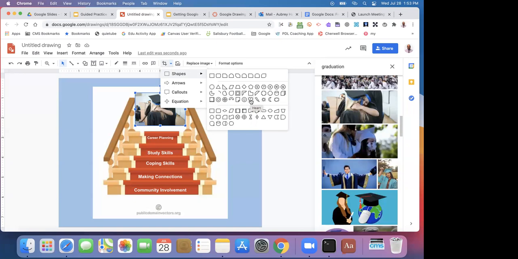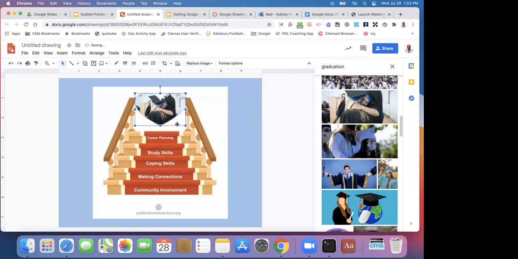I can click on it and it'll frame that picture as a heart. I could have chosen a different one, like a circle, but I just picked one. It gives you some creativity in the shape of your image and how it is framed. And so that's kind of your basics for Google Drawing.